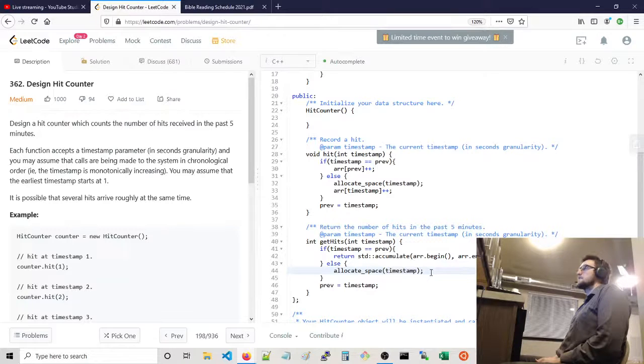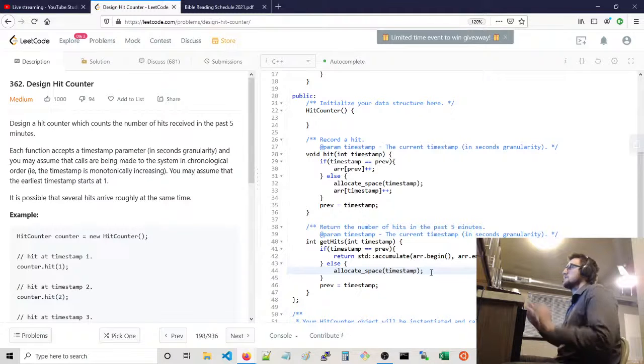I think that's it actually. If you get the hits, allocate that space. I think you return this again.